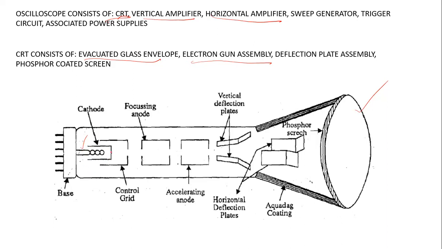This cathode is indirectly heated in the sense that you are not supplying a large quantity of current to the cathode. You supply a large amount of current to the heating filament, and the heated filament heats the cathode. When the cathode is heated indirectly via the heating filament, it will emit free electrons via what is called thermionic emission.